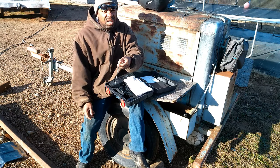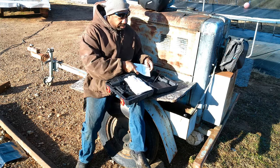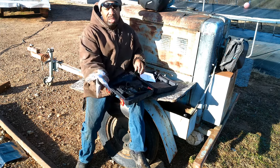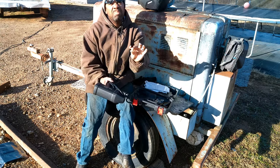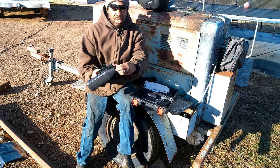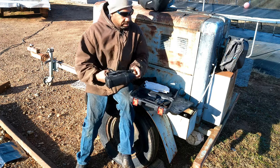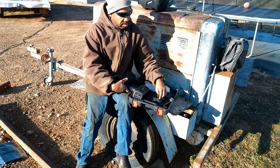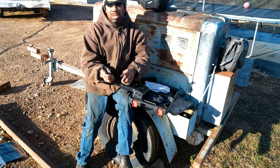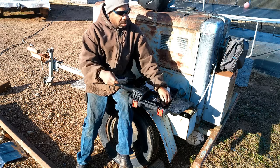Comes with some welding rods, little manual, little cheap pair of gloves. This is the welder. This little piece right here. Stick it in there, then put your rod in right here and clamp it down. Comes with some little glasses, little chip hammer, and scratcher for you to scratch your rust off.